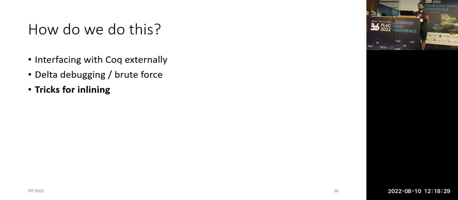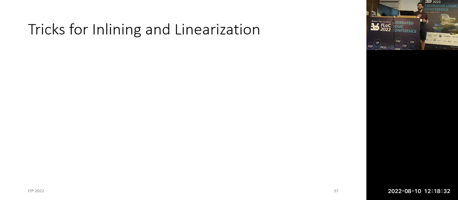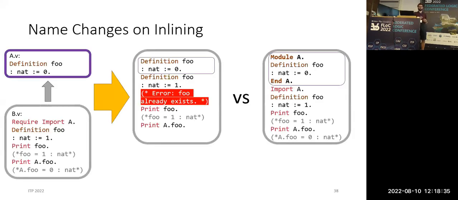As far as inlining goes, there are two main considerations. The first one is that inlining can change the names of definitions. If you just copy paste the contents of a file, the way you refer to things in that can change. And roughly our trick for this is wrapping things in modules. This doesn't always work perfectly. There are a large number of very subtle issues around this. There are, I think, 3 or 4 or 5 different varieties of wrapping things in modules that we try. And as with so many things in the minimizer, the answer that we use is brute force. We just try all the different ways that we know of to inline. We see if any of them work.